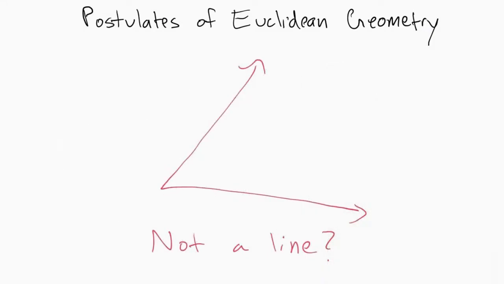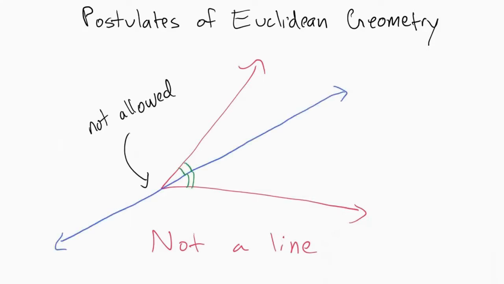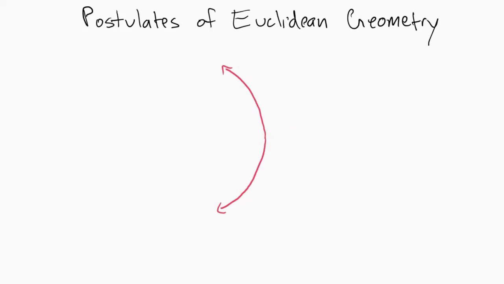But they can't have sharp corners like this, because that would lead to right angles that aren't 90 degrees. And the fourth postulate says all right angles are equal. In essence, what the fourth postulate tells us is that lines don't have to be straight, but they do have to be smooth curves. We can actually take angles between smooth curves the same way we take angles between straight lines. Consider this curve, which is supposed to be the arc of a circle.